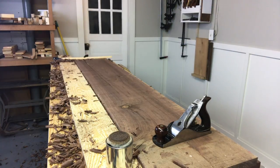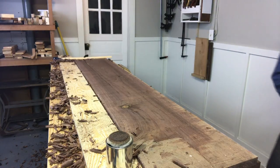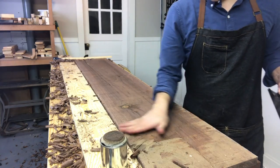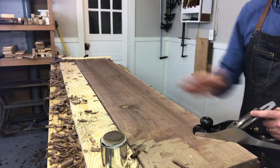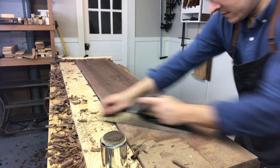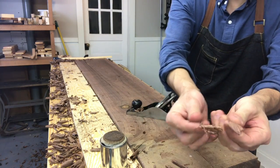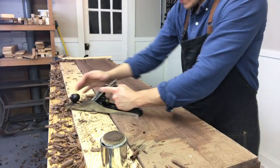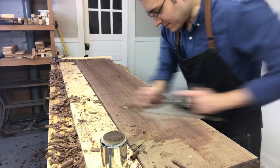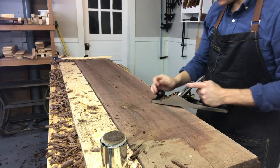I'm gonna bring out my number five. I haven't even honed the blade on this, but so what? Got a medium-ish cut set on it, and I'm gonna go traversing it diagonally. Just clean it up a little bit. See how much thinner these are compared to what I've been taking? And you know how flat it is by if you can take a thinner shaving and it'll still get most of the way. So, see what happens. Yeah, we'll have to increase the depth of that though.